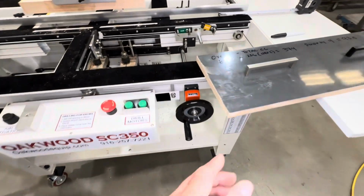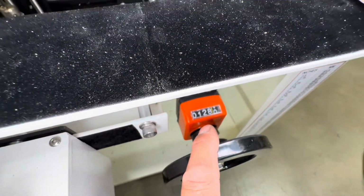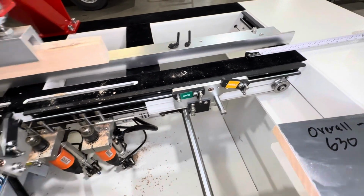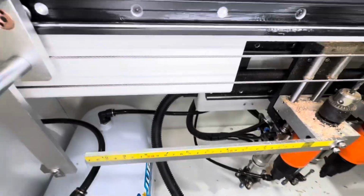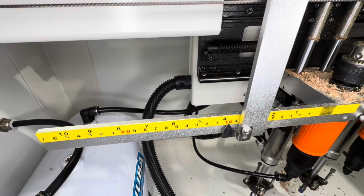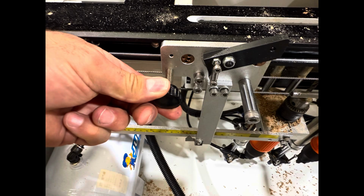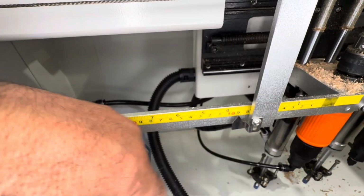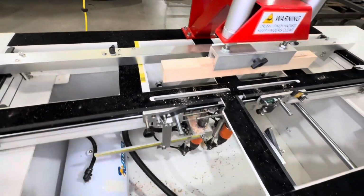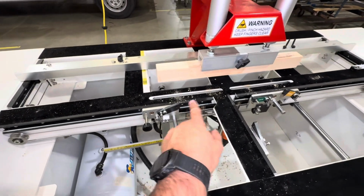First thing we're going to check is that our drill center to center spacing matches our handles, and we are set on this one at 128 millimeters, matches our handles. Our stops are set for handles. Now we're going to come over on the bottom indicator here. We're going to move that over to 93.5 millimeters, which is right about there. We've got that set and we're going to lock that in place. So we're at 93.5 millimeters. Now I'm going to make sure the back fence is open. So our drill motors are set 93.5 millimeters from the left and the right hand stop.